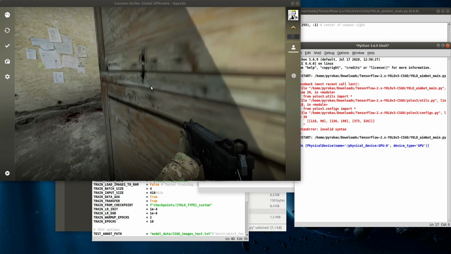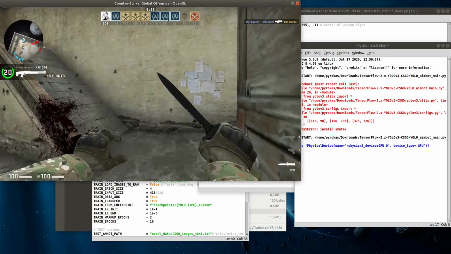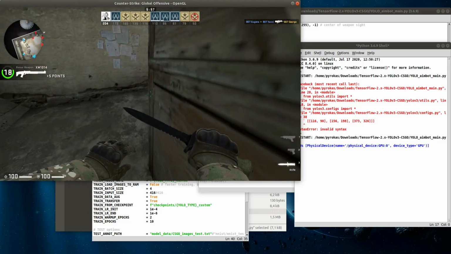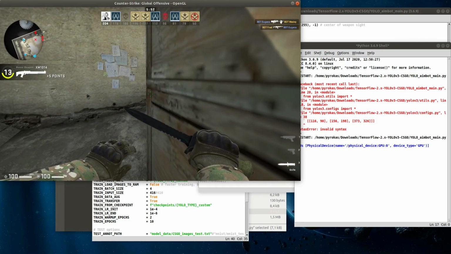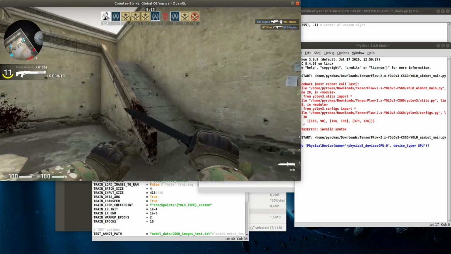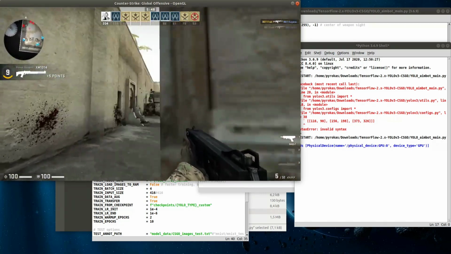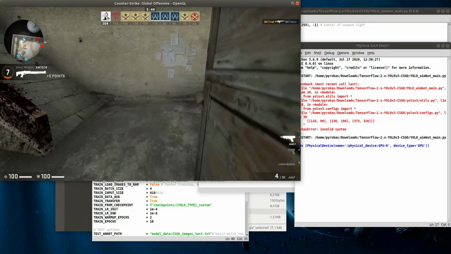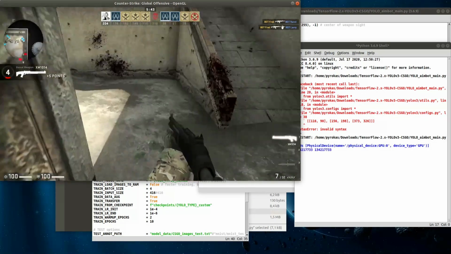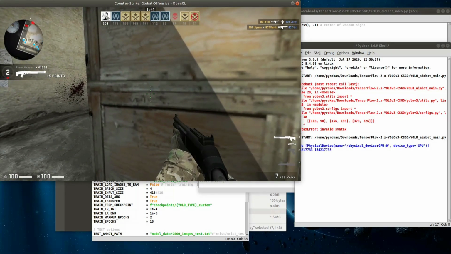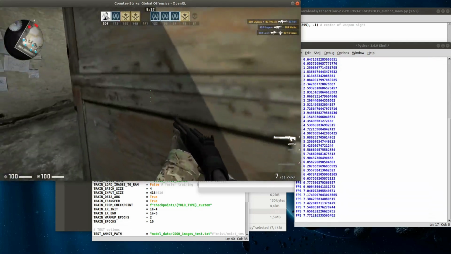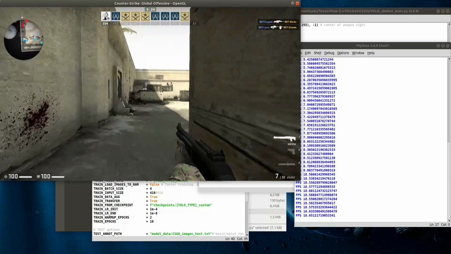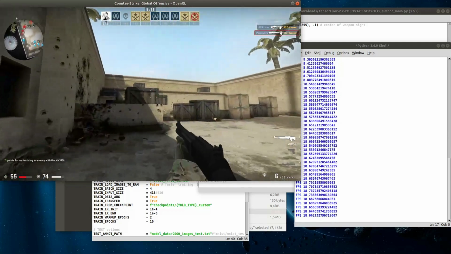And you see that it's a little bit different with lower frames per second, but for me, it's more interesting because the accuracy is better. And actually, right now, I again am going to give it some time to target enemies. No, that's a bad weapon. I don't like it. So it started. And there should be around 20 frames per second.